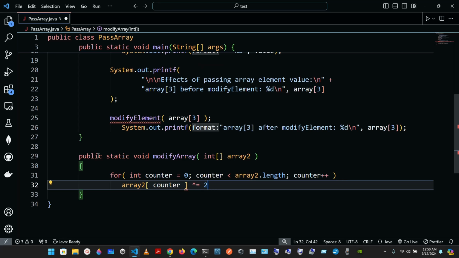Let me see, pretty much array2[counter]. We're gonna use the multiplication assignment by 2. Okay, so this is gonna be the end of method modifyArray.